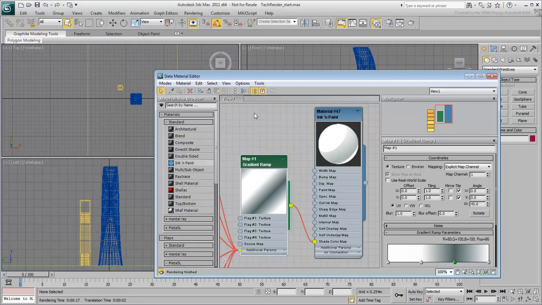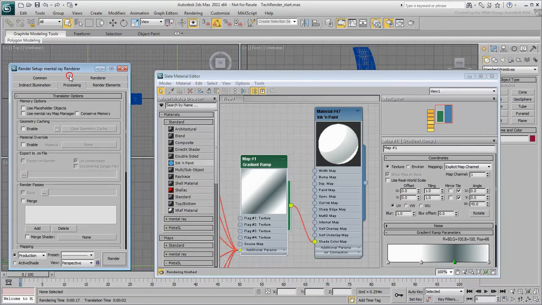At this time, you can test the material by applying it to objects. Another method is to override all scene materials with this newly created one. The advantage of this method is that you can revert back to the original materials if you need to. Go to the Render Dialog Processing tab. Enable the Material Override option. Instance the newly created material into that channel.